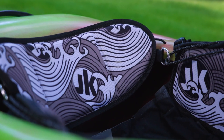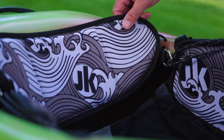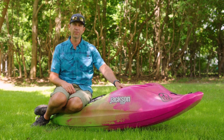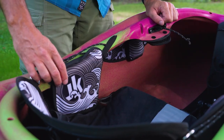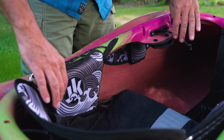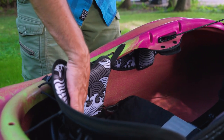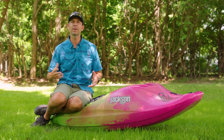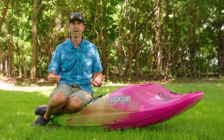The backband system — I don't really have anything special to say about it: it works, it's solid. It provides lots of lower back support and locked me into the boat really nicely when I wanted to play around aggressively. But you also have full control with the straps at the knees — you can just pop it off and loosen the backband when you're getting out, or control how tight it is if you want to be a bit looser in the boat so that when it's time to wet exit, you can get out in a second. Top marks for comfort. Top marks for performance.